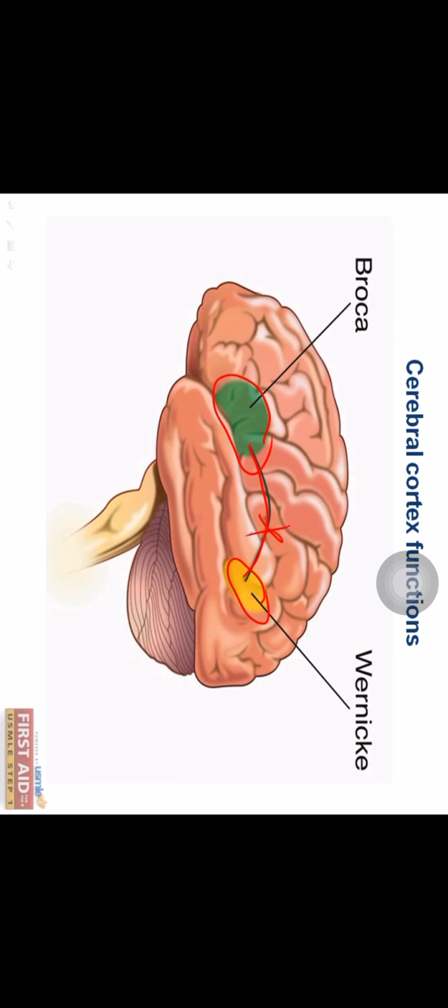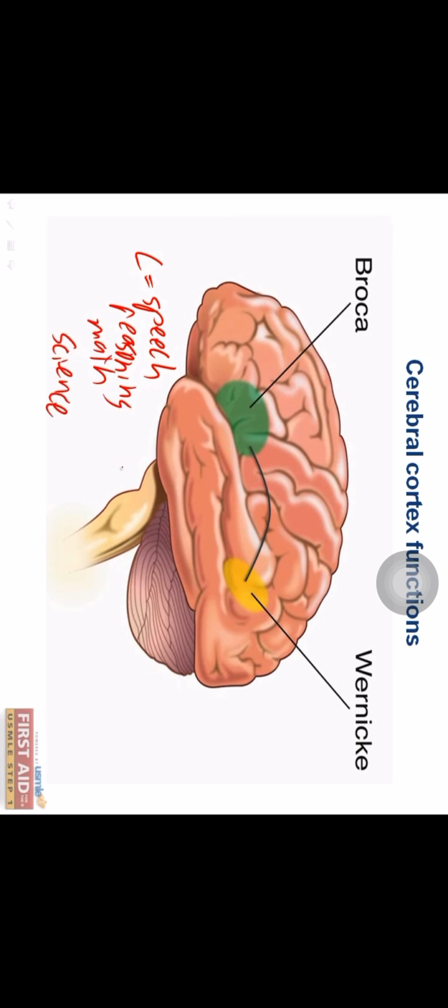Something I want to briefly mention before we move on is the difference between the left and right hemisphere of the cortex. Now, this is certainly a simplification and is largely based on data from right-handed individuals, but generally speaking, one can think of the left hemisphere as controlling things like speech, logical reasoning, math, science, whereas the right hemisphere would be known for controlling things like visuospatial functions, art, so music, drawing, things like imagination. So this is something to think about when you're reading a vignette where the patient has some cognitive deficit.